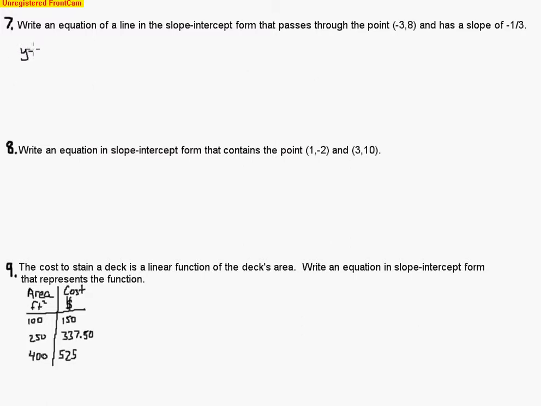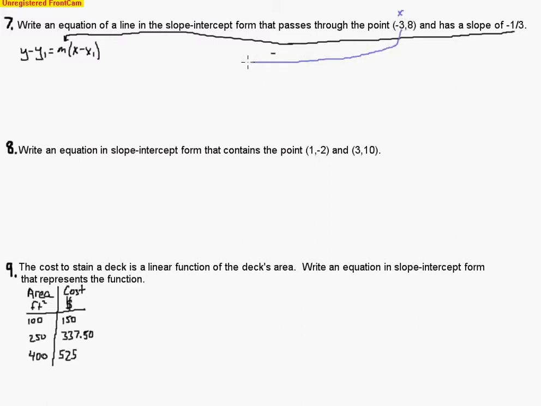Remember, it goes y minus y1 equals the slope, which is m, times x minus x1. So we go ahead and take the values that were given. Now remember, here the slope is negative 1/3. So we're going to take that negative 1/3, and it's going to go all the way over to the m value. And then we're going to take that point, and remember the x value is going to go in place of x1. So again, that goes all the way over here.